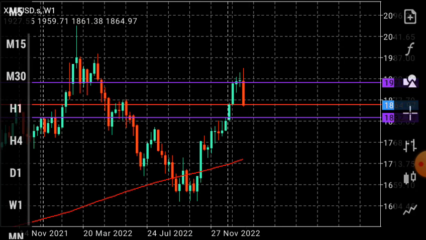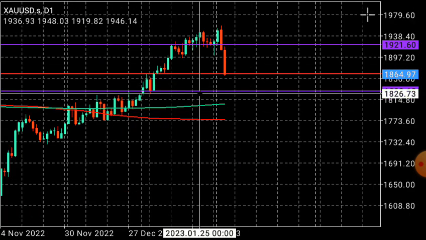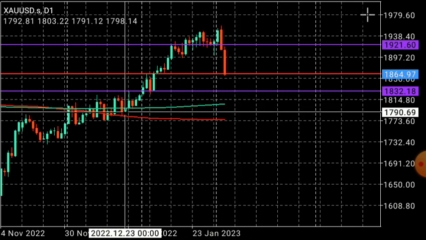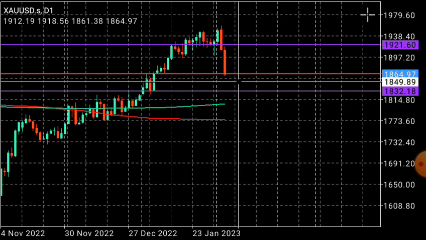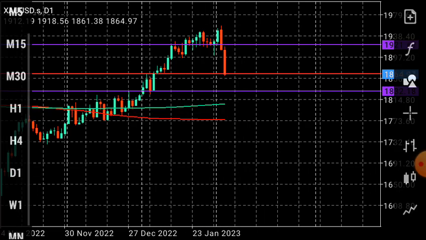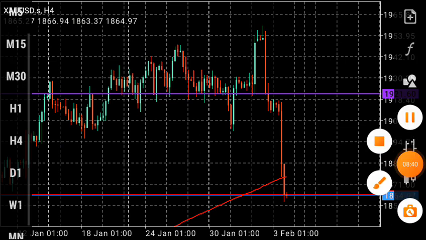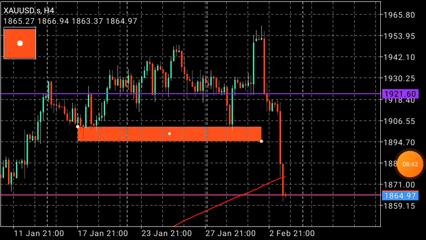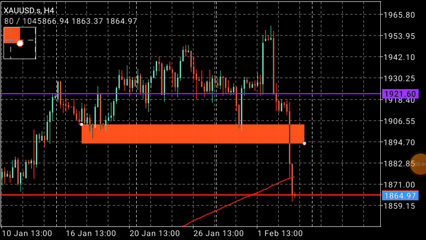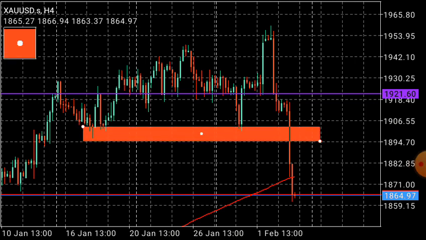Let me jump straight to the daily. The daily also broke the previous lows. The moving average is below price, hence why price has been rising. Currently, we are approaching the moving average in order to break it and continue the downtrend. This is a downtrend on the gold, guys. Let me analyze and plot my zones. This is a potential resistance because the market broke out of this zone.